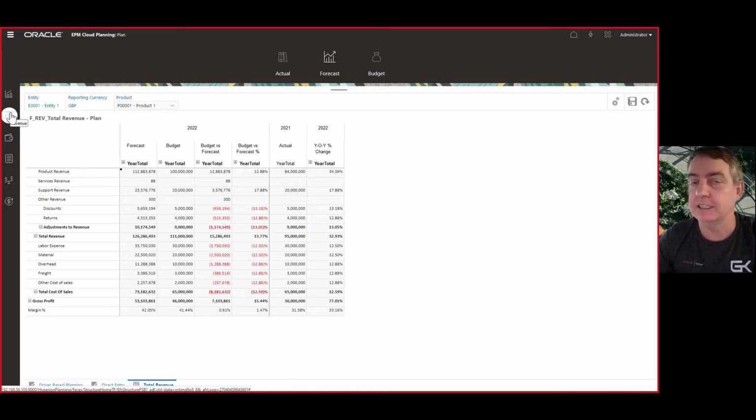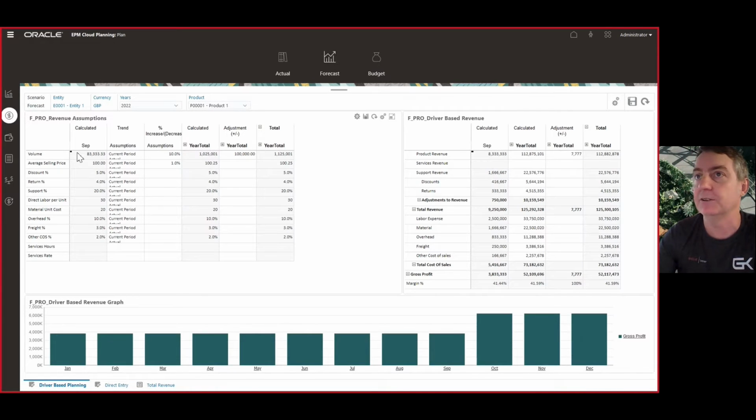All the data that's saved is recalculated automatically, and this means that your data is always correct, and balance sheet and cash flow are calculated automatically. Within each planning process, we have driver-based planning. These are the drivers, like volume and average selling price, which join together to create product revenue.